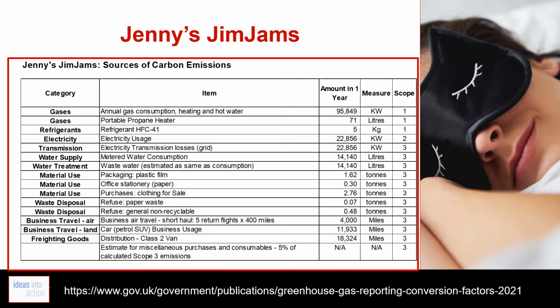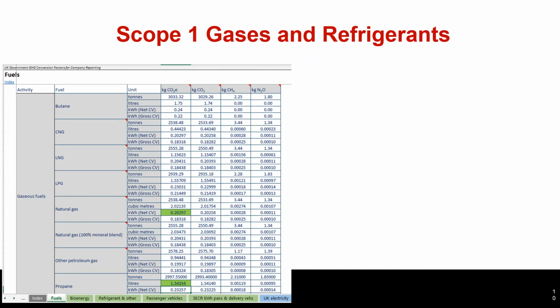Once we've made the inventory of those emissions, we need to ascertain their climate impact by looking up government conversion tables, which show each item's carbon dioxide equivalent. I'm going to use the UK government conversion tables available at the link shown. The UK government produce a downloadable spreadsheet of conversion factors, which is nicely laid out and easy to use. Let me show a few example pages from their spreadsheet.